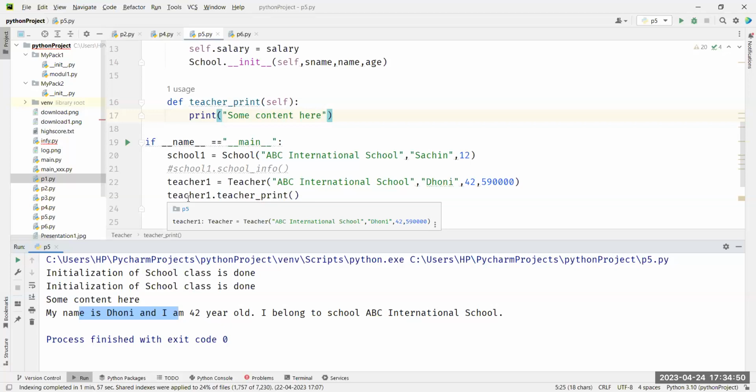Now, teacher says, no, I don't want to inherit the properties from school. If teacher doesn't want to inherit, then teacher has to have the same function name.